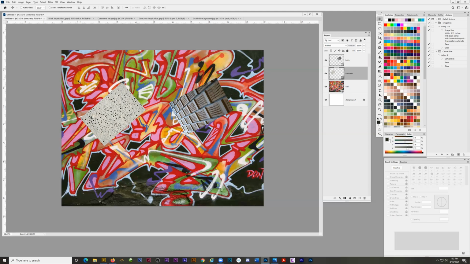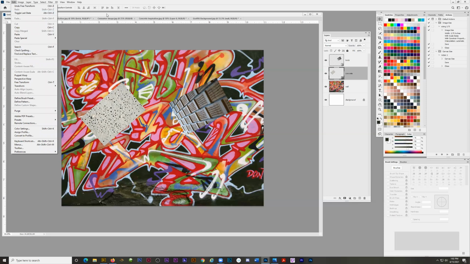And now let me show you the slowest way to do a transformation. You can actually go to the edit menu. You can go edit, transform, and then you get a lot of different options. If I click rotate, it'll only let me rotate. If I do scale, it will only change the size. And then there are some different ones like warp. Now, the nice thing about this is that I can flip it. Under edit transform, you can do a flip, and a flip is like a mirror image.